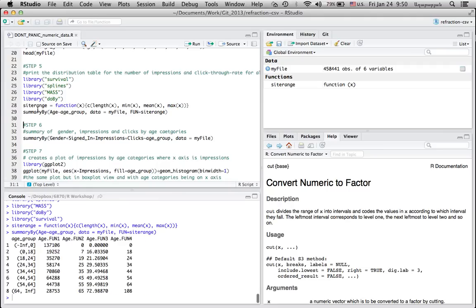Now you run it, and you can see the output. As I said, the first one is length, then min, then mean, and then max. You can see it right here: fun 1, fun 2, fun 3, fun 4. And this is your age group, based on the age group.